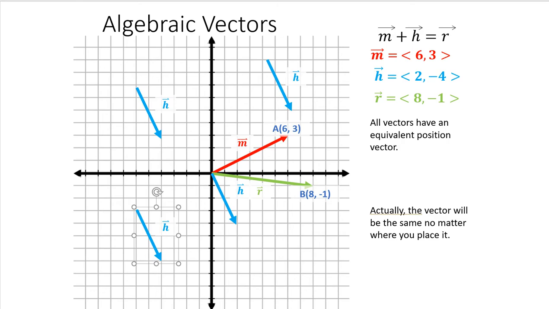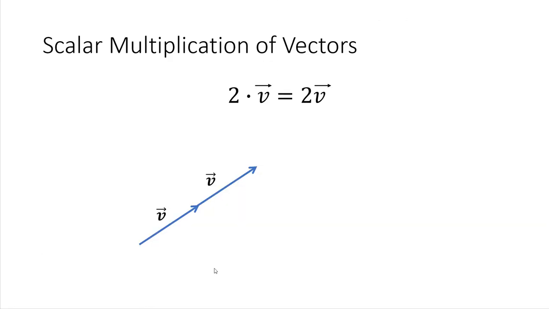Before we get more into that, though, when we talk about multiplication of vectors, there are three different things we could be talking about. We could be talking about this right here, which is scalar multiplication. We could be talking about something called a dot product. We could be talking about something called a cross product. We're going to briefly talk about the dot product. We're not going to talk about the cross product in this class.